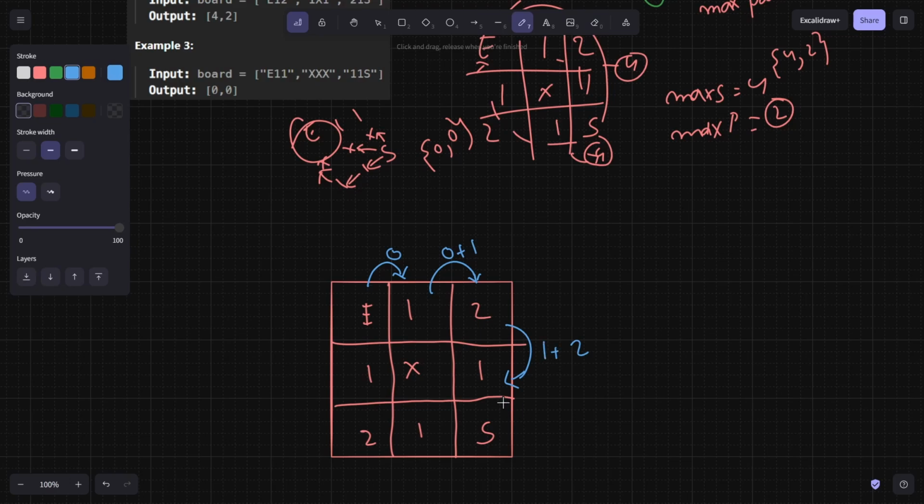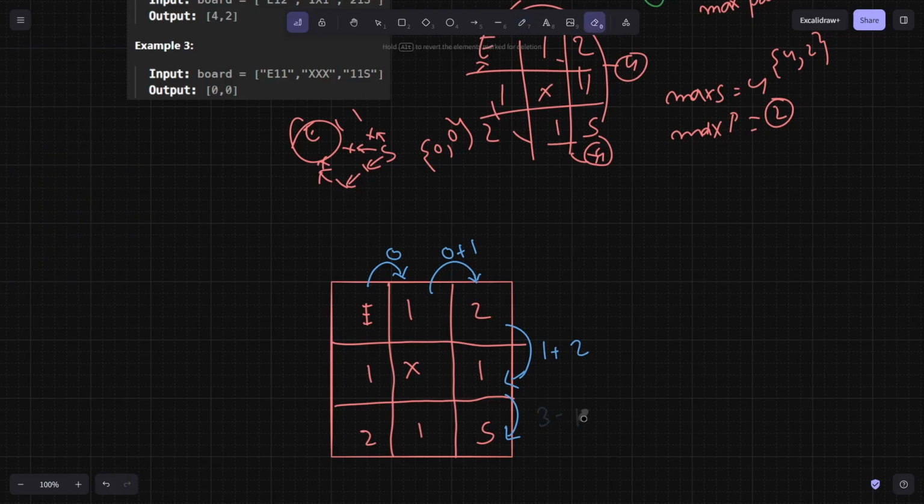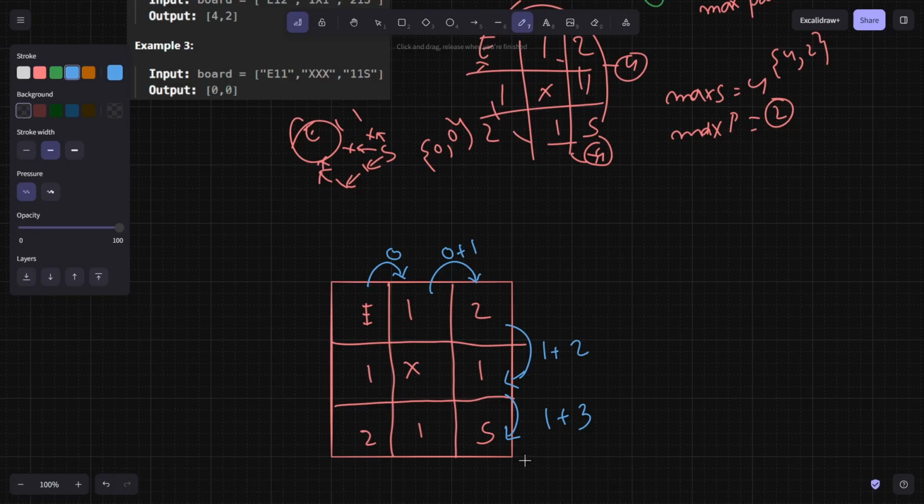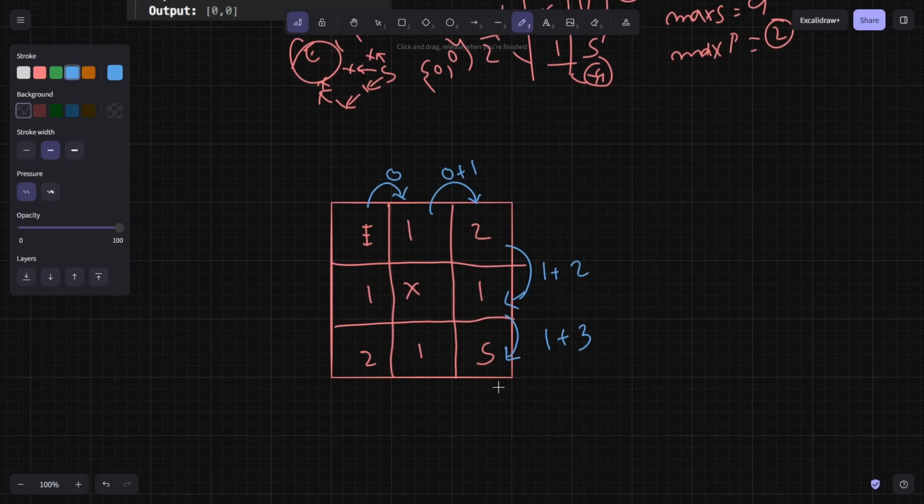So 1 plus 2. And again from the start, what is the score we are going to get if we go to 1? We are going to get 1 point. And what is the score we are going to get if we go from 1 to end? We already backtracked it, it's 3 actually. So 3 plus 1, and we can write it as 1 plus 3. And from the start index, if we call for the start index, that is going to return 4. We have to call it somewhere. So if we call from the starting index, it's going to return 4. So that's the score.